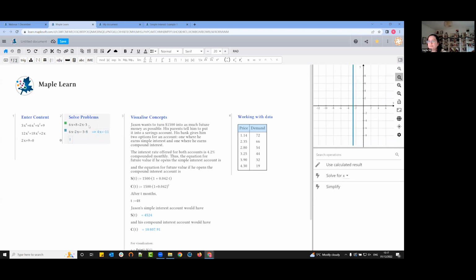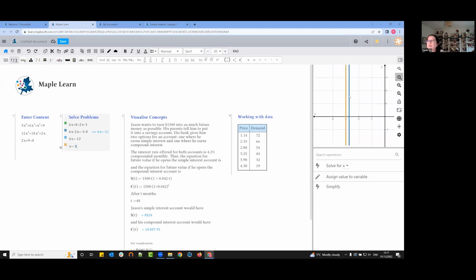It's 8. Then I'm going to have this equal minus, and I'm going to make a mistake on purpose. So I'm going to do that, and x equal. The great thing about MapleLearn is, as I say, it's going to plot everything that it can see. So for example, in my case here, I've made a mistake. First of all, you can see it here because MapleLearn simplified it. But the other way to see it is simply to use the plot window. So the student can see that there is a difference between the curves, so something is wrong.